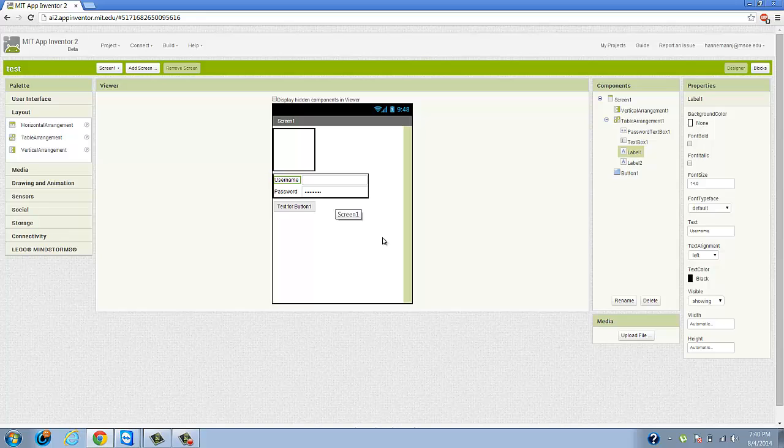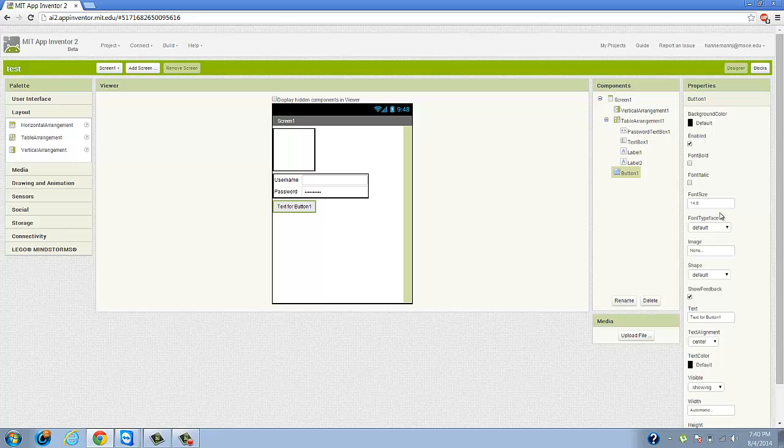That's actually all we're going to do with graphical user interface as far as setting it up for this time, other than changing this button. We're going to change this button, and it's going to say login now. So that's it. That's the graphical user interface in a nutshell. Very, very simple and straightforward. The rest of this episode or tutorial is going to take place in the actual blocks editor because we have to create the logic for the program. So how do we do that? How do we create the logic for this program?